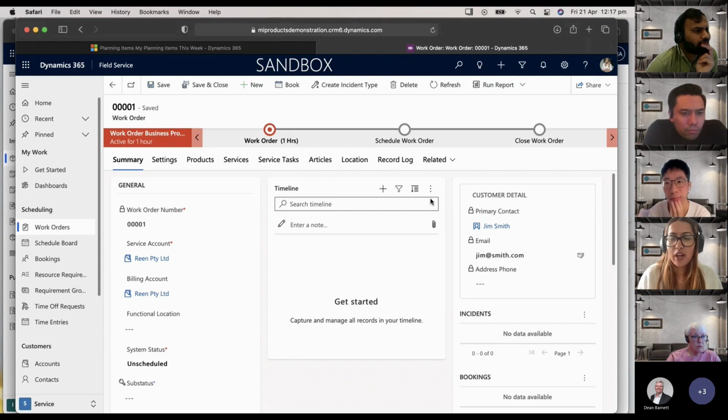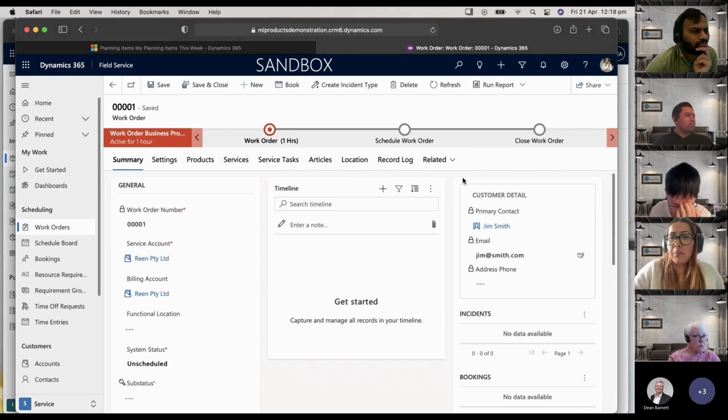And also you need to have the correct products inside the opportunity. So let's say you have 3 different quotes with 3 different products. We need to have the correct products inside the opportunity. Otherwise, it will not come into the work order. I don't know why Microsoft has done it that way. If it was in the sales order, it would have been much easier. But this is how it works at the moment.